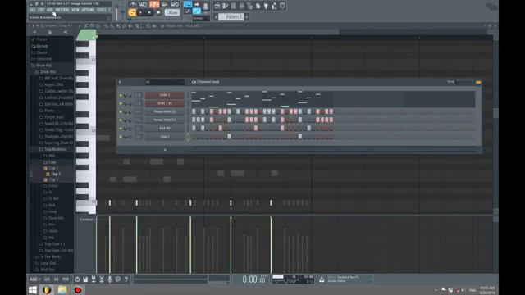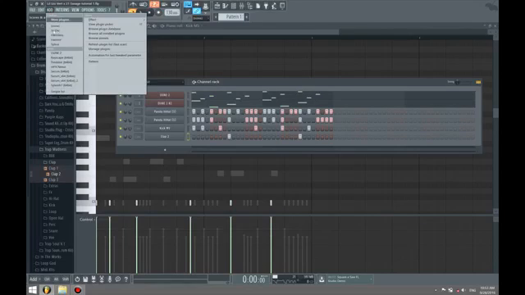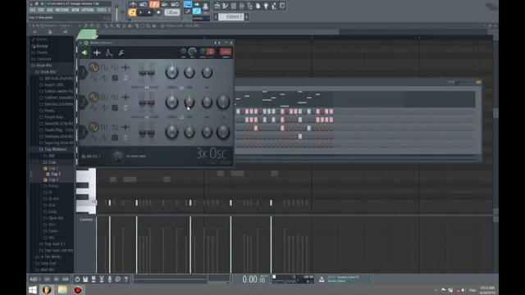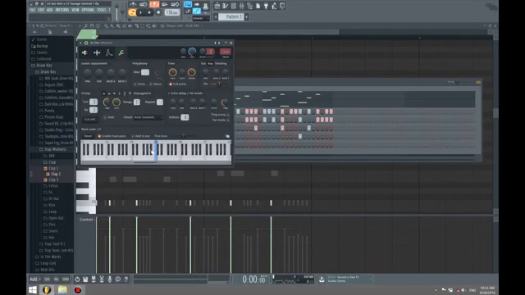Now we're going to throw in an 808. The 808 I'd like to throw in is just a 3x oscillator. So your 3x oscillator should sound like this. Just go ahead and bring the coarse down. Once the coarse is down, you can also bring it down right here. C6. I'm going to go ahead and put on the note that I already have it in.